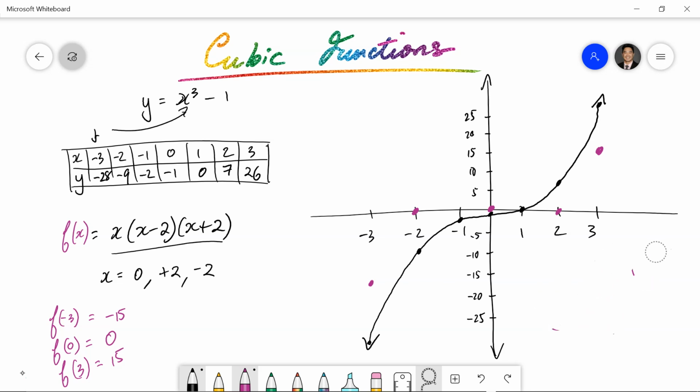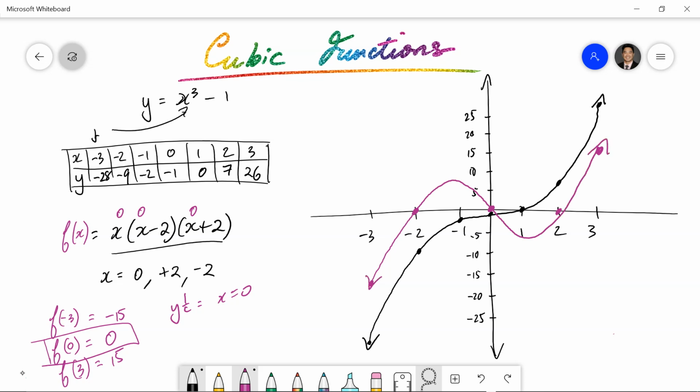Now, the one thing that we can see is it's going to cut through the y-axis. So let's work out what the y-intercept is. Our y-intercept is when x equals 0. So when x equals 0, it's going to be at 0. Here we've established that already. So what I can suggest is it's going up, at a certain point is going to go down through there, and then it's going to go back up. And remember, we're not worrying about turning points at this stage.